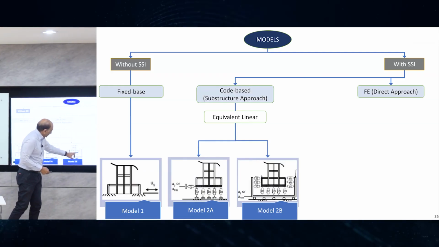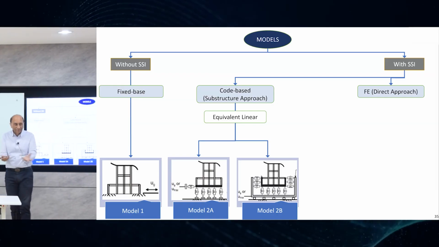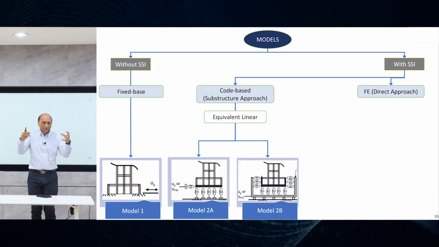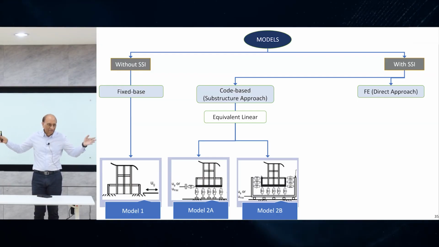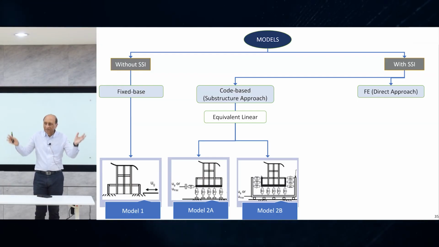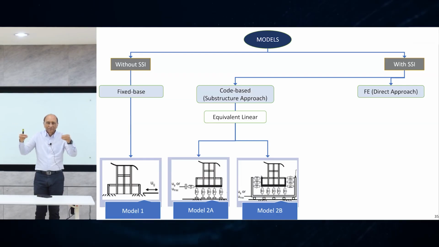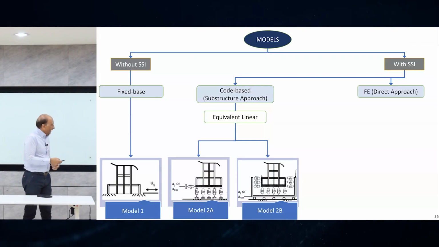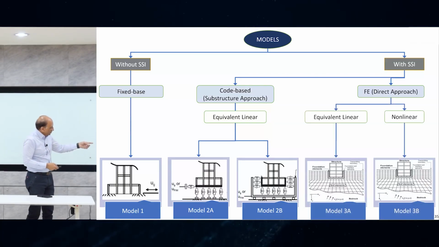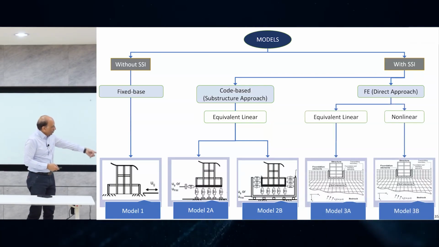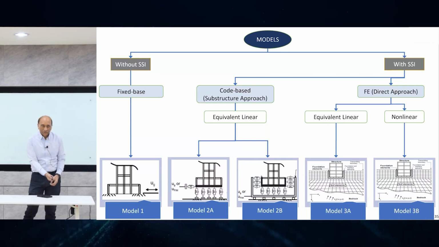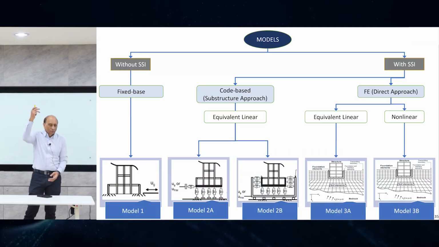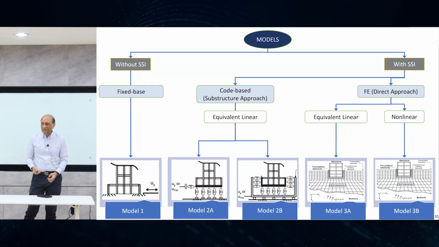So create a basement, and around that create another basin to contain the structure, and just put the soil model in between, because you cannot model the soil indefinitely. So you create a basin around that, and in between you compress the soil and put it like that. Okay? And then you have the whole thing, 3A and 3B, go all the way down to the bedrock, apply the ground motion to the bedrock, and see how it moves up through the soil to your structure, and do the whole thing.